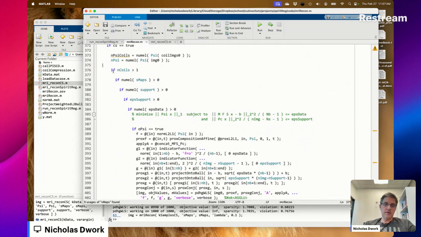now one way to simplify this code is maybe if n coils equals 1, I just always use a sensitivity map of all ones, which adds computation, but not much relatively.